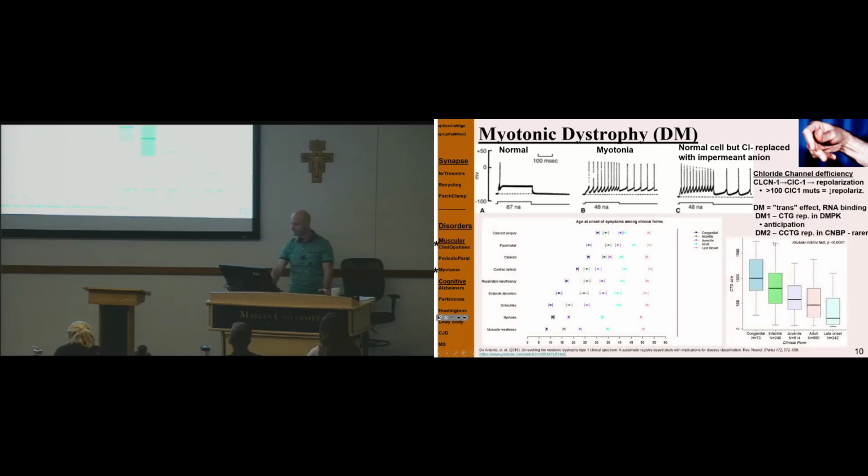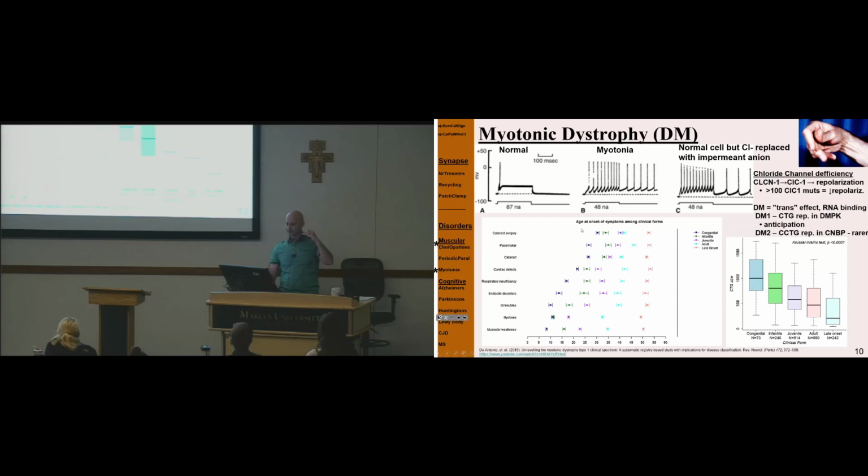Okay. So here's some data showing anticipation and the trinucleotide repeats. Here is the CTG size, so the higher up, the more repeats. And you see that the more repeats there are, the worse the versions of DM1: congenital, then infantile, then juvenile, then adult, then late onset. The ones to the right, late onset adult, are less severe, okay?